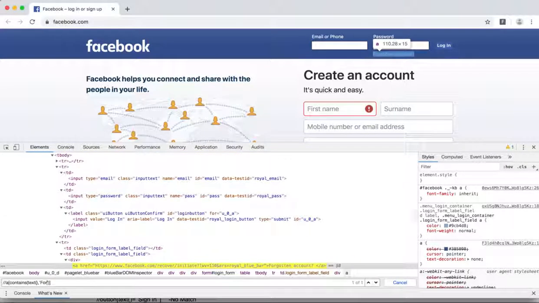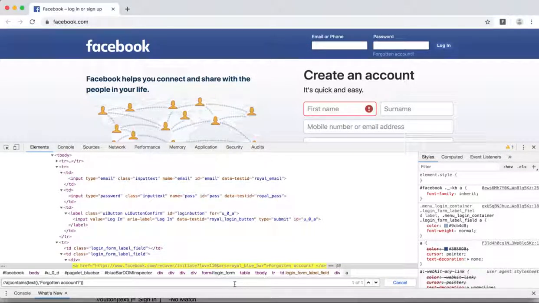So I'll just pass forget. As of now I'll pass the complete text. Even if I remove a space, or if the space is there, I am able to identify it. If some text is there which is matching, I'm able to identify it. See, I'm not passing the complete forget account question mark, I'm passing only forget account, and I'm able to identify this. Here I can pass forget account question mark also, and even if it is breakable space, I am able to identify.